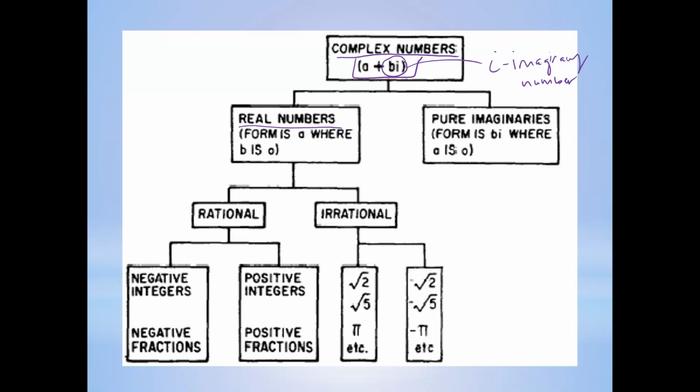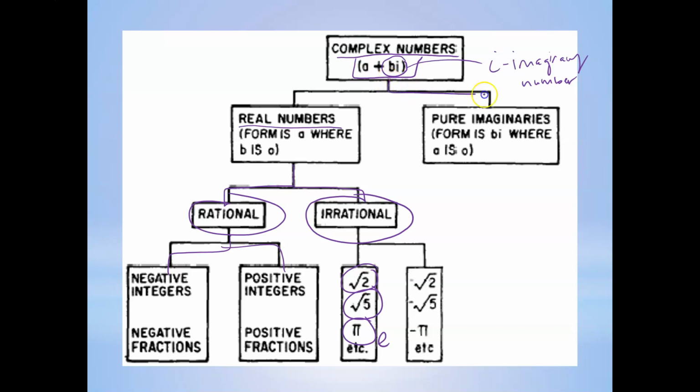And then your real numbers split to rational or irrational, okay? So your rational numbers, you either have your negative integers or you have your positive integers, like your 1.5, your 1, your 2, numbers you can count, that you're more used to. Irrational numbers are those crazy numbers that just go on and on and on, like the square root of 2, that is irrational. The square root of 5, pi is irrational. We talked about e in Math 3. Remember e? That's an irrational number, okay?